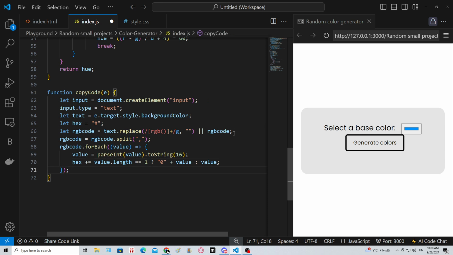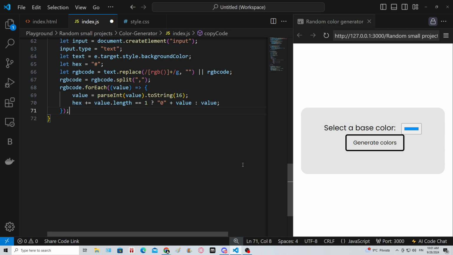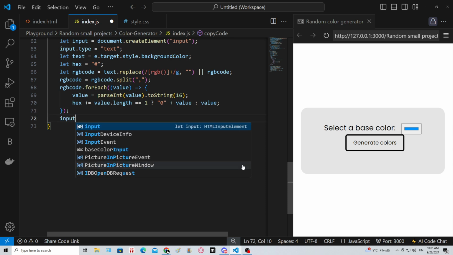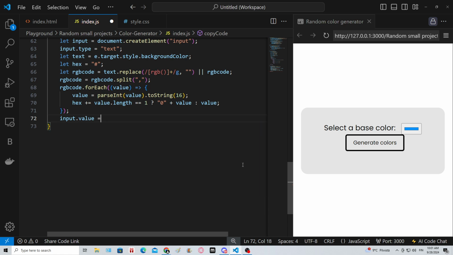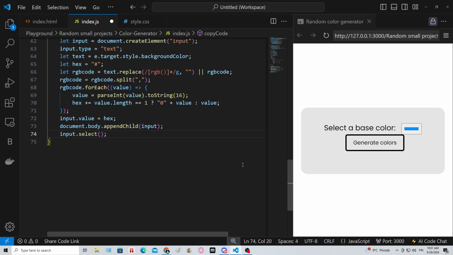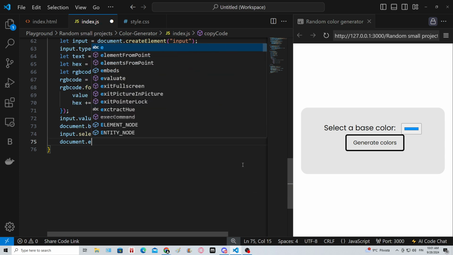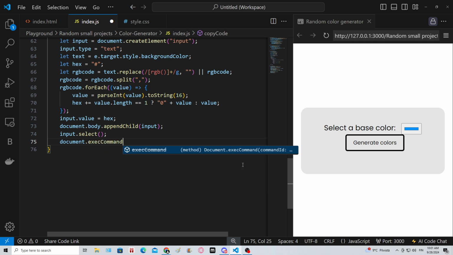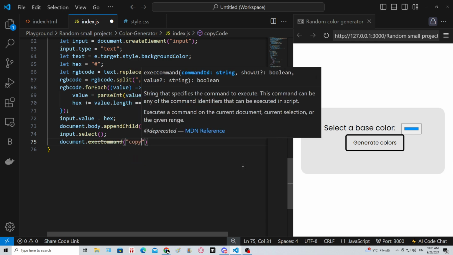Alright, I'm gonna add a semicolon right over here, and then I gotta go ahead and take the input.value and make it equal to hex, then document.body.appendChild input, dot select, and document.execCommand copy.